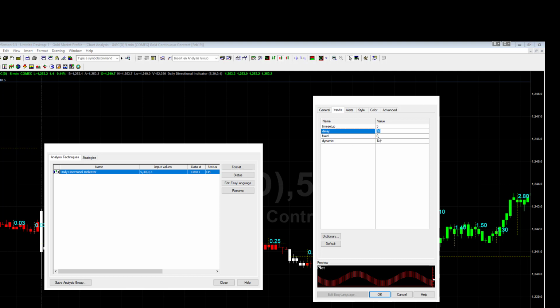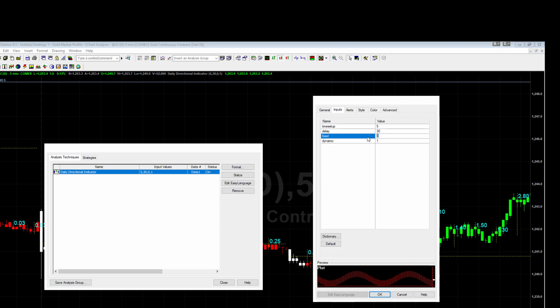If I set it as fixed, it means that I'm getting an idea of what's happening for the day. I do it once, that's it, and that tells me whether we've got a bullish or bearish day for the remainder of the day. If I'm using the indicator from a dynamic point of view, I select one there, and that input then resets this every 30 minutes to tell me whether I'm bullish or bearish, and it's a dynamic way of assessing what's happening with the market. So let's have a look at that.